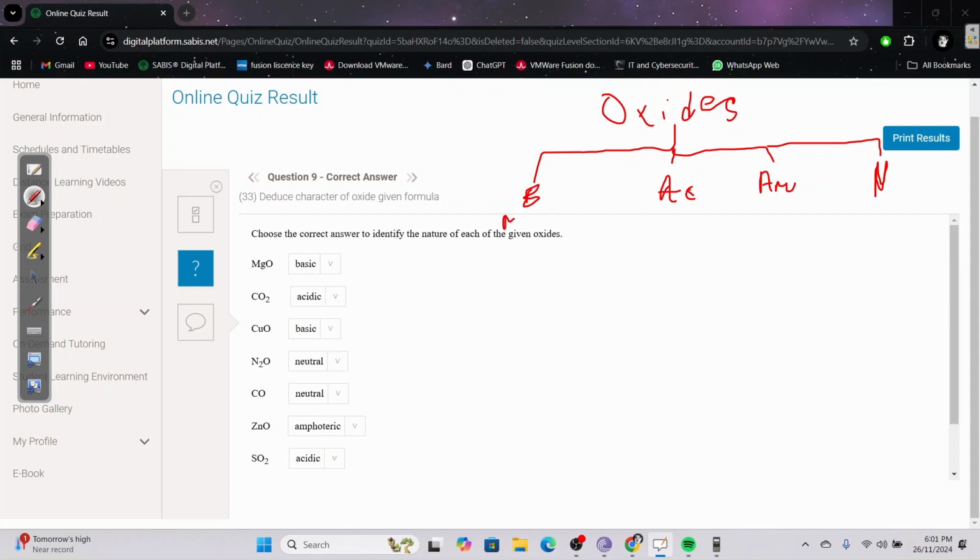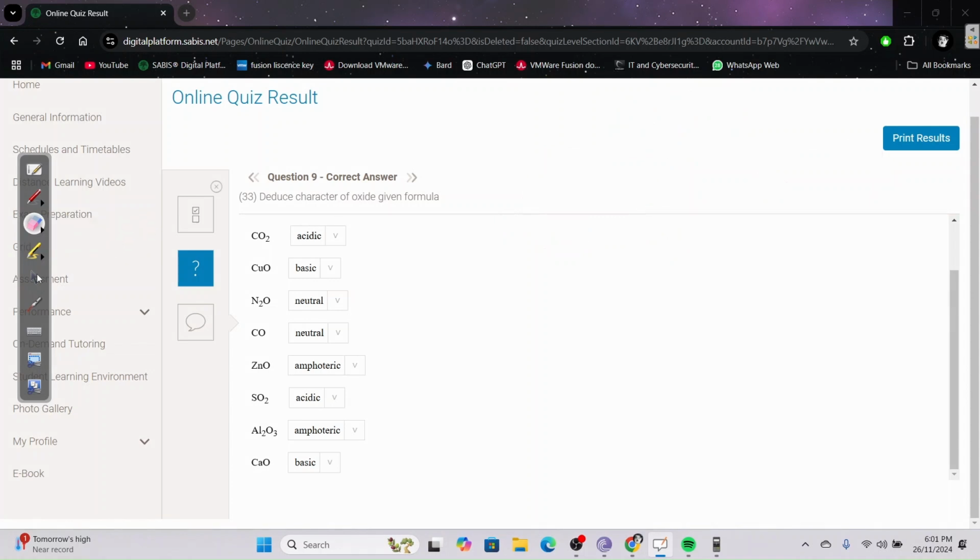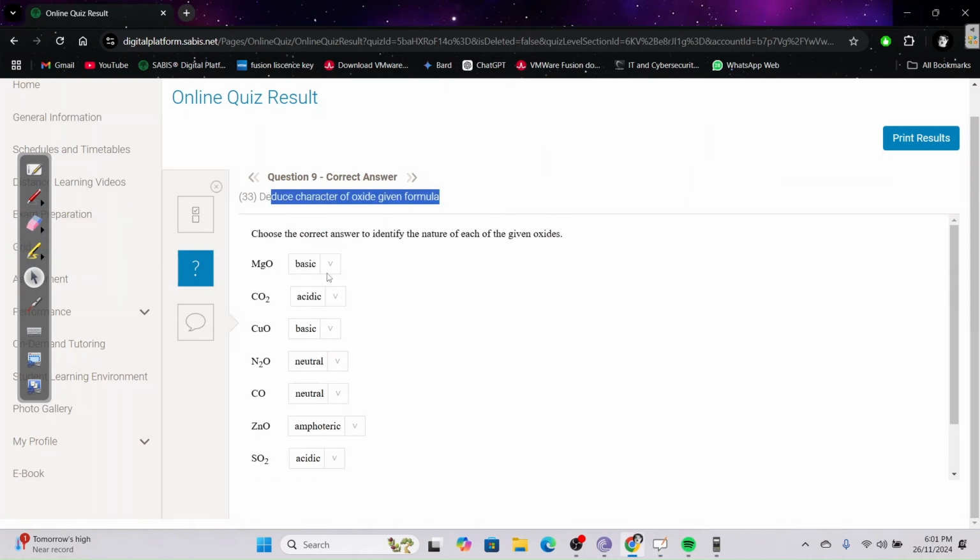Basically, if it's a metallic oxide, it's basic. Okay, if it's non-metallic, so NM, it's acidic, and amphoteric and neutral have their exceptions. Al2O3 and zinc oxide, amphoteric, along with the third one, and neutral, CO, N2O, and I believe there's another one. I don't remember, but I will recap this later at the end of this video, hopefully, if I get to see that diagram. Whatever, we can apply what we learned now because they don't ask you about the specific ones.